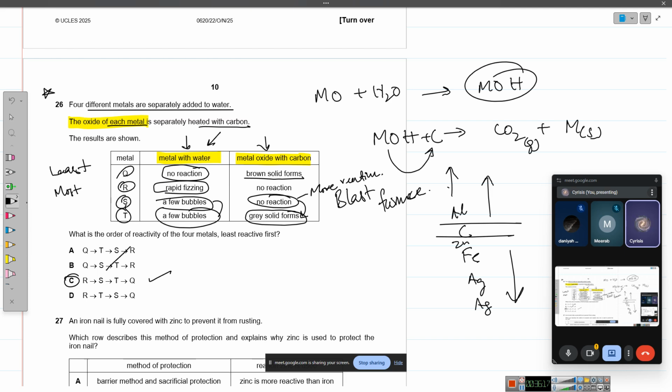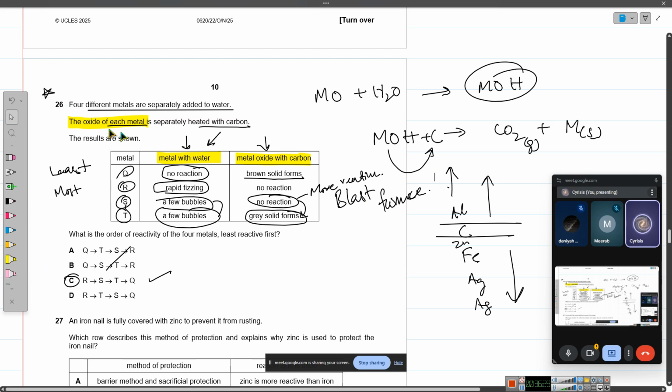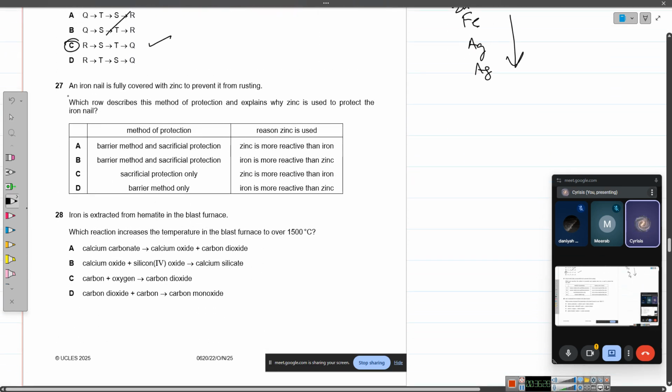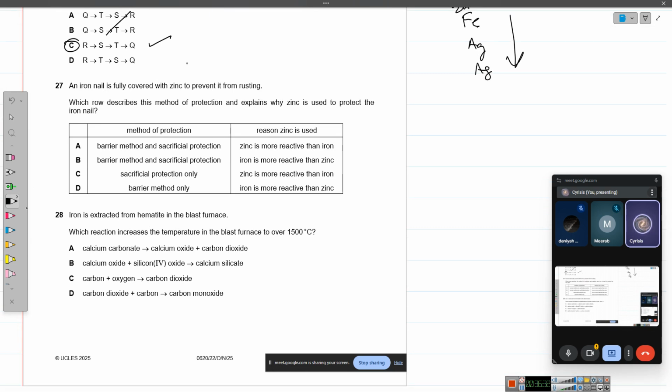Clear? My apologies. I misread this question initially, right? I was just thinking metal oxide with water and metal with carbon dioxide. Okay, so my apologies again. Okay, happens. As I said, this is a star breaker question. These are the questions that actually make the students go crazy, right? They provide so much information that it actually becomes very hard to read all the information in one go, especially when you're doing a quick run, right?